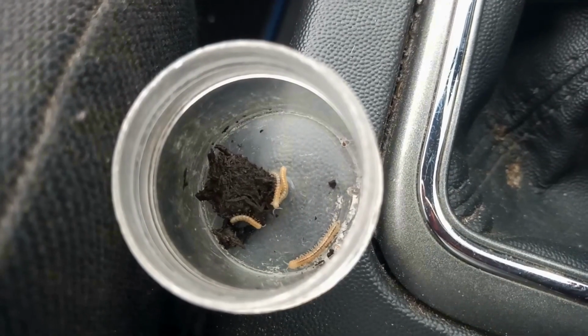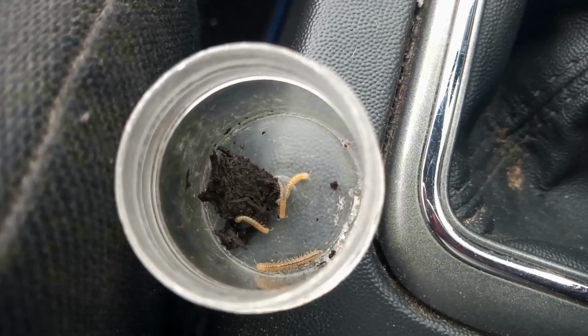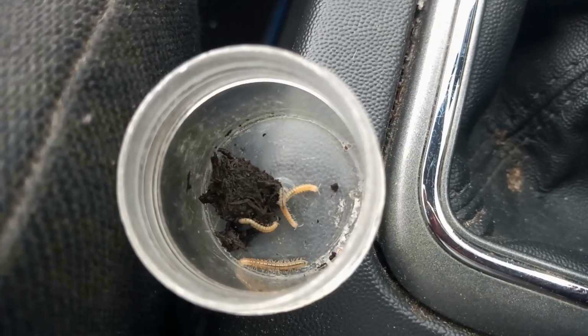I'm at one of my favoured locations today. It's a garden centre and a workshop garden centre, the one that's turned up a number of species of flatworms, 4 in all, if I remember. But it's also proved to be worthwhile and rewarding when coming in looking for millipedes. And I have a sneaky feeling that the millipedes that are in here are going to be another that we haven't seen before in Nottinghamshire.